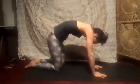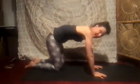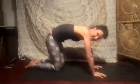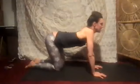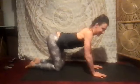So you can do cat-cow or child's pose. You choose. I'm going to show you cat-cow just to change it up. Good. 2. Exhale like a snake. 1. And then come back to your front plank.